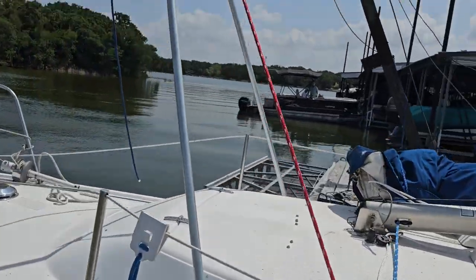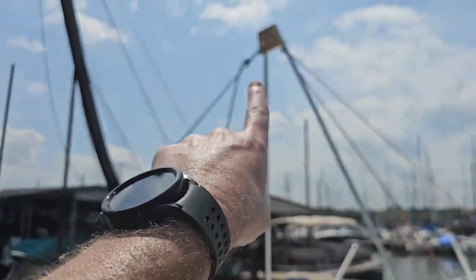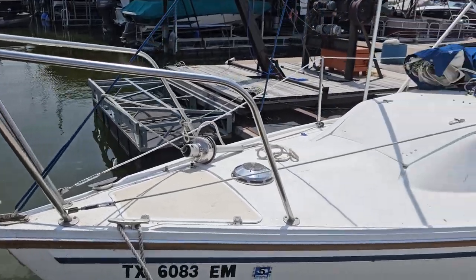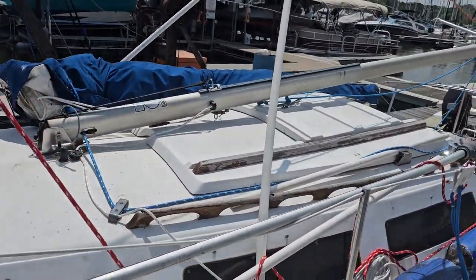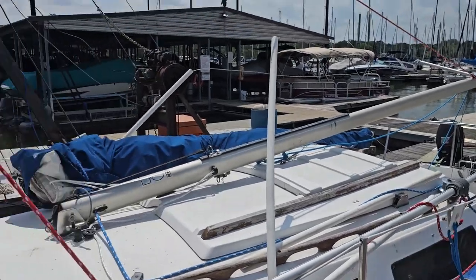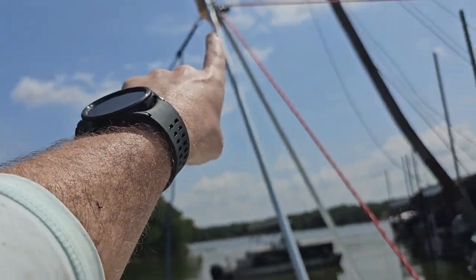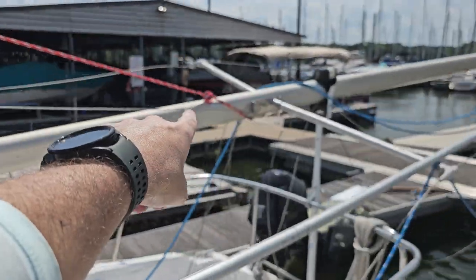This is the A-frame I built right here. I've got a line attached to the top of the A-frame that runs to the stem fitting, which is disconnected from the furler, which is just laying loose here on the deck. See right here, coming back up the A-frame, you can see I've got a snatch block there, which runs back to the mast. This is tied around with the bowline.